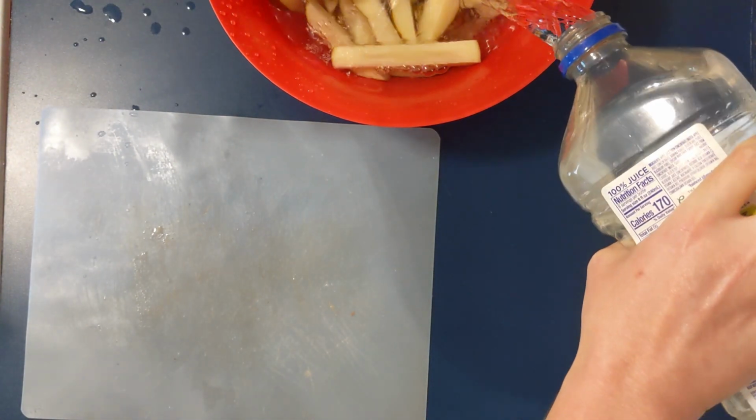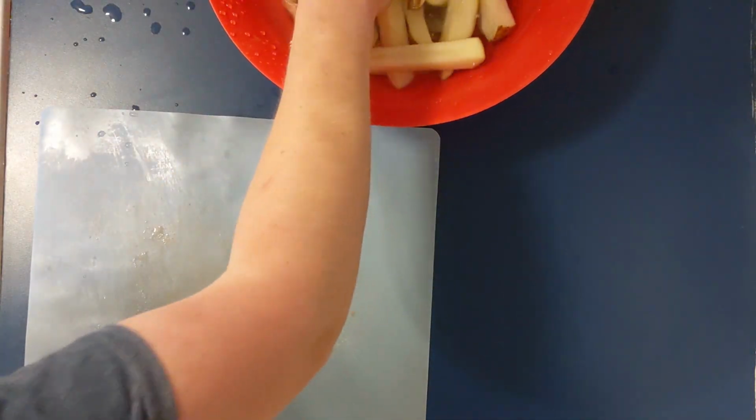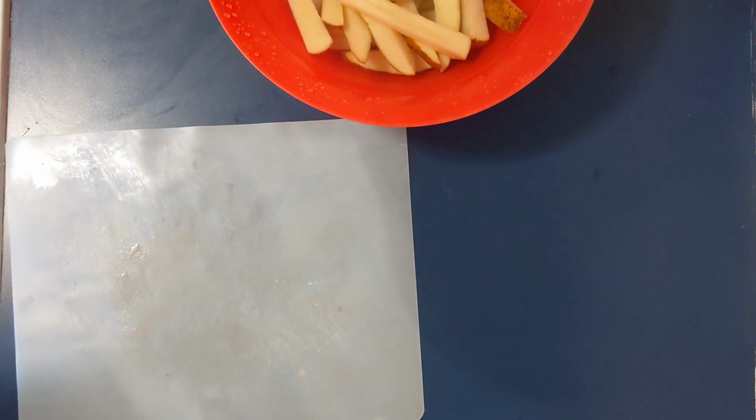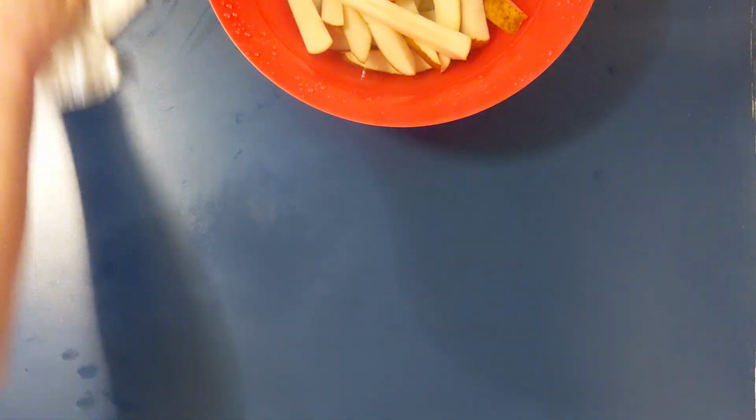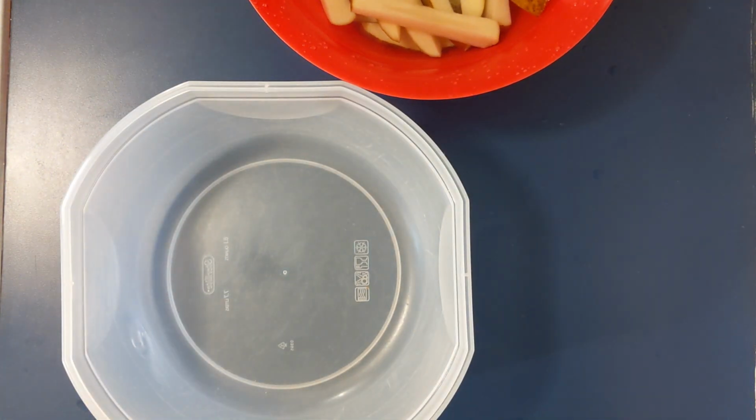After I get them all cut up, I slosh it around in the water a little bit to release some of the starch, and then I pour the water off and put them back into the bowl and add some more water. While they're sitting for their second time in the water, I just get all the ingredients for the seasoning and start mixing that up.